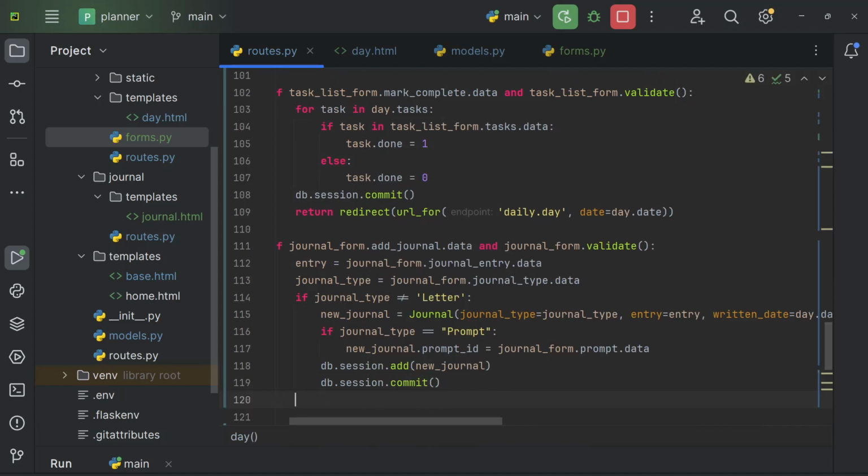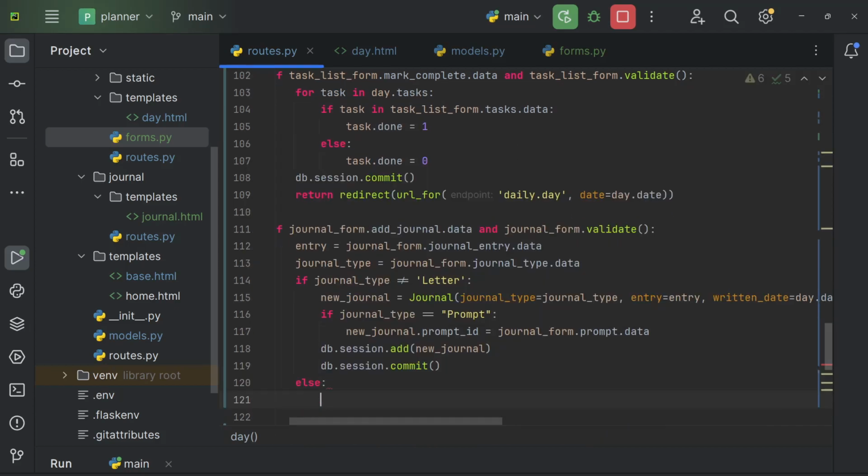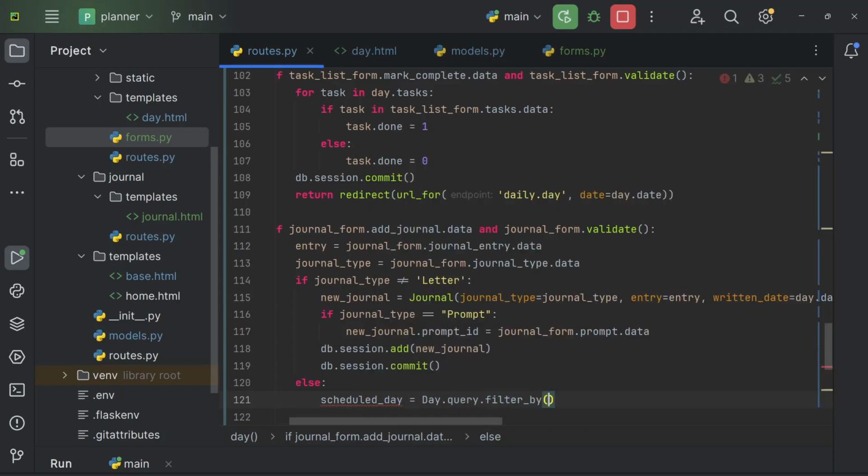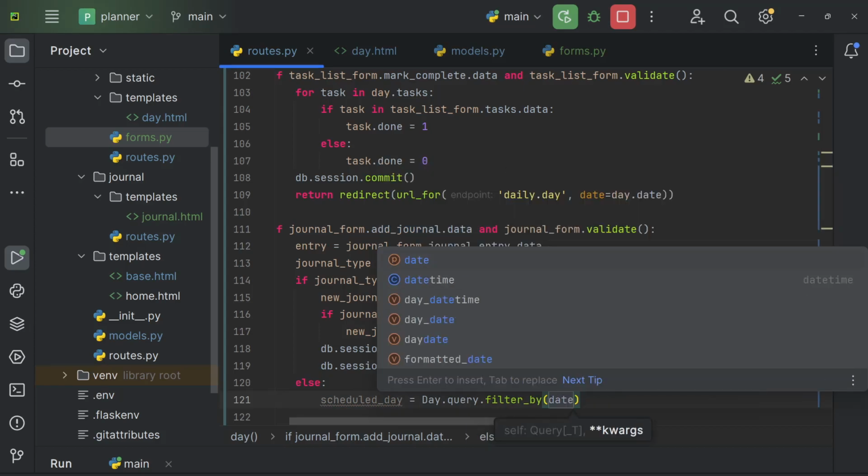Okay. Else, so if the type is letter, then scheduled day is equal to day dot query dot filter by date.